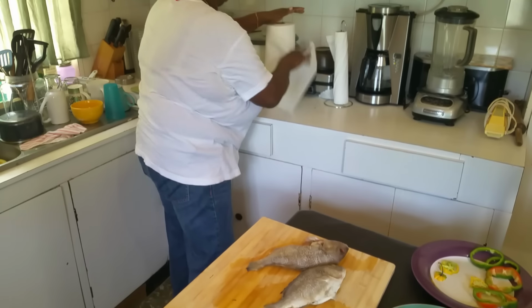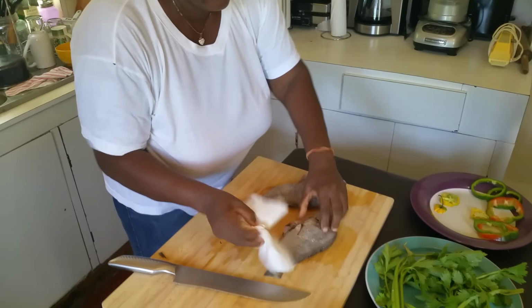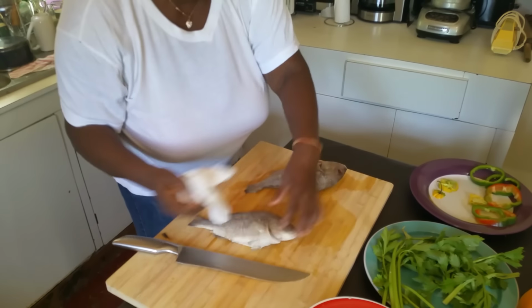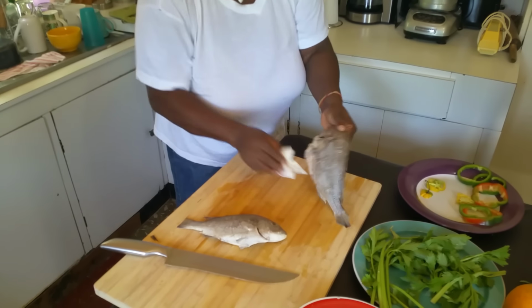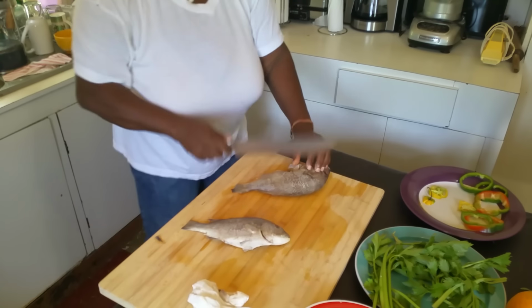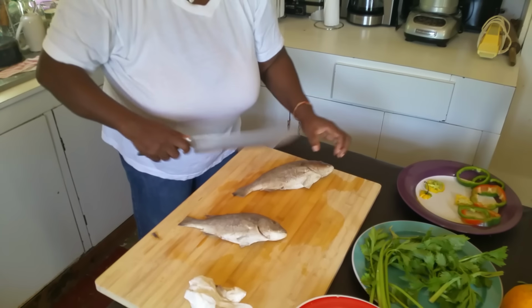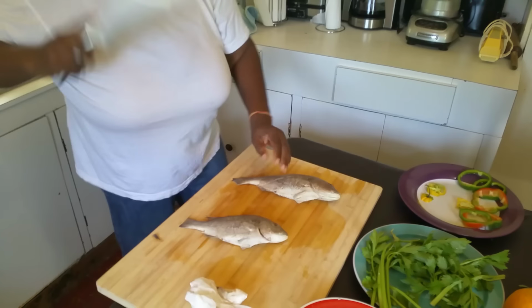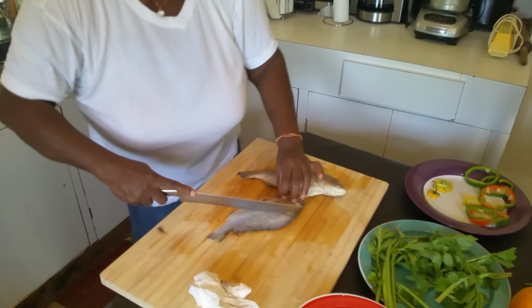So we are going to dry them up. Fast movements, in and out. When we dry them up, no go too deep, you know. For when you steam, that's enough. Steam fish, not fit to cut. One more, you're not so big, so you give one little small cut.